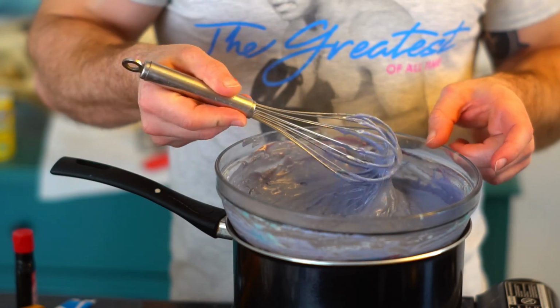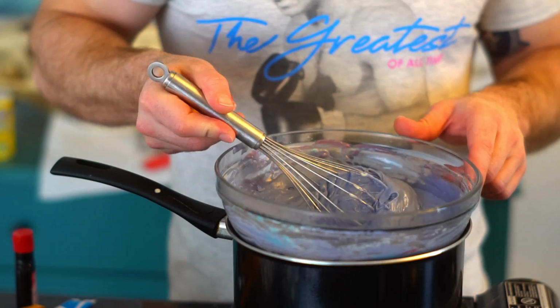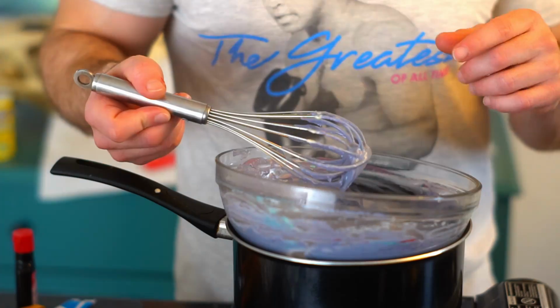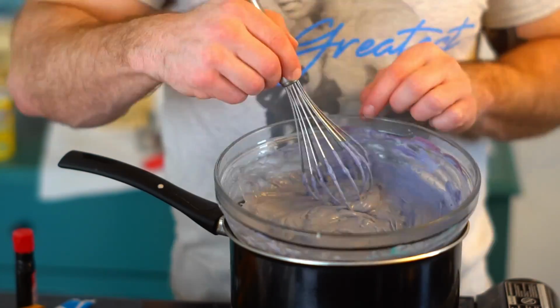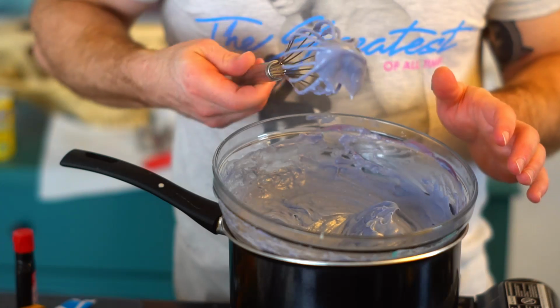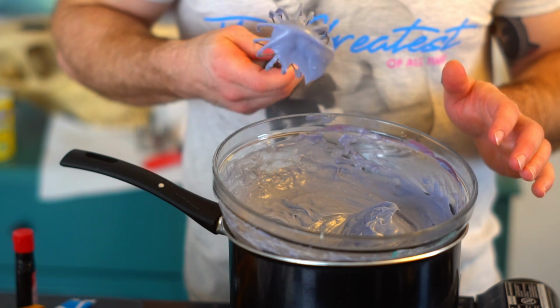What we want it to do is be able to stick to the whisk. So right now, you'll see as I pick it up, it kind of falls through. What we want is a bigger clump to remain on the whisk, and that's how we know it's thickened up enough in order to be ready to put in our cake molds. All right, see how a little bit more is sticking to the end of the whisk?